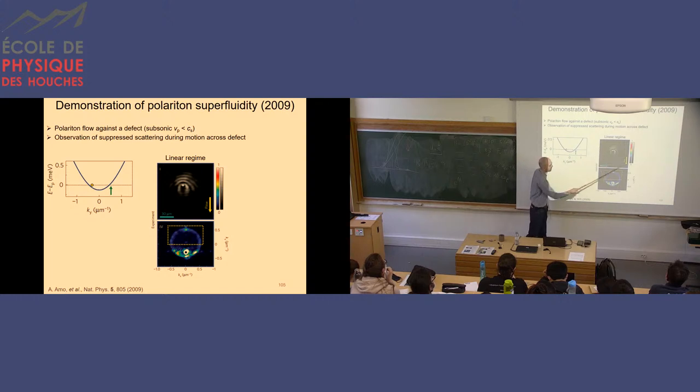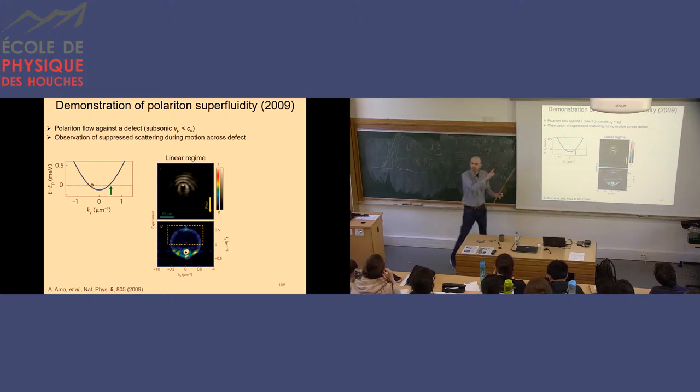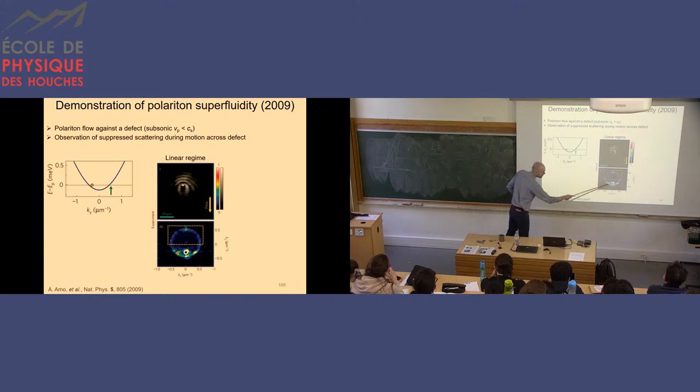If you look at the real space image, due to the scattering you have these interference fringes that appear, due to the elastic scattering on these points of the dispersion. You need to imagine that I just plotted a parabola, but this is a full paraboloid, it's 3D. So you can actually scatter on a ring in k-space. This is a k-space image, this is the excitation spot, sorry, and this is the elastic scattering ring that is observed in the experiment.